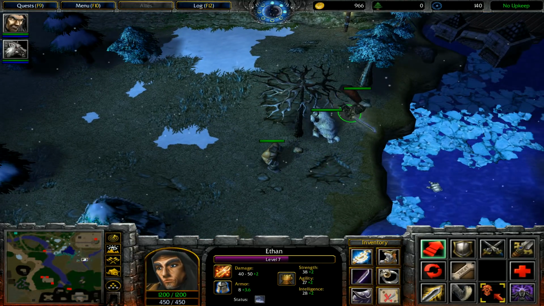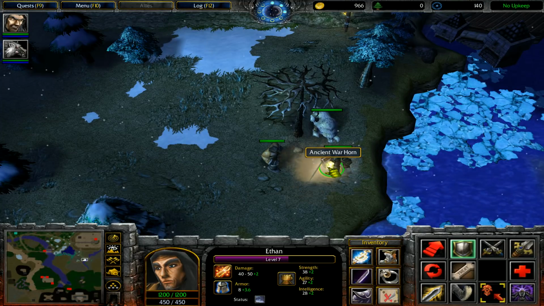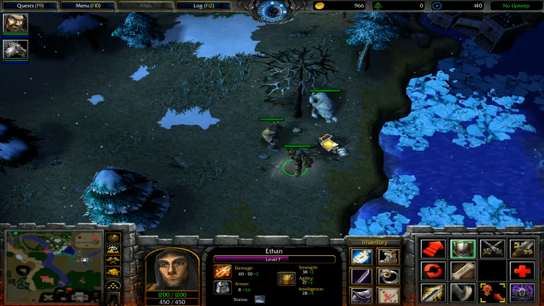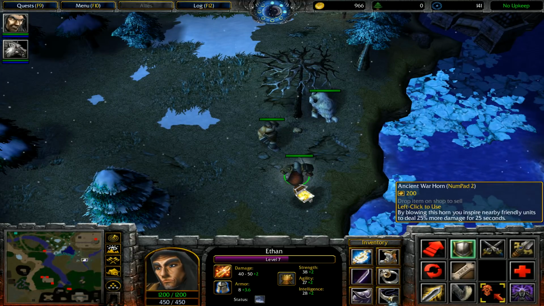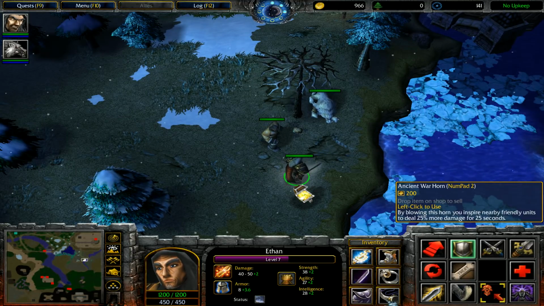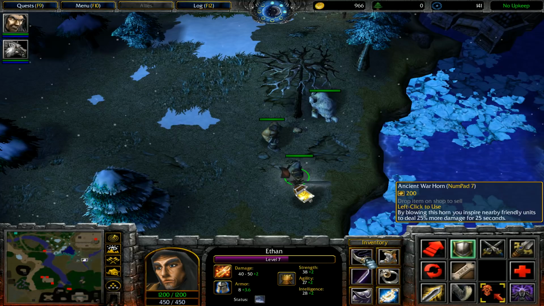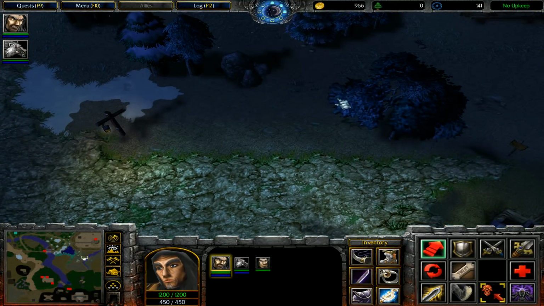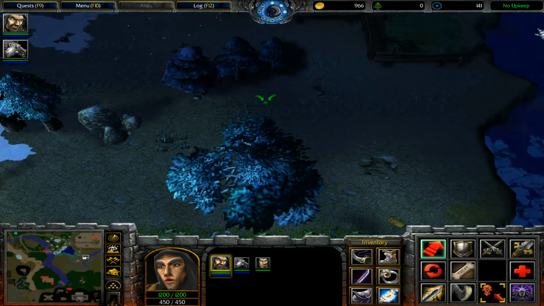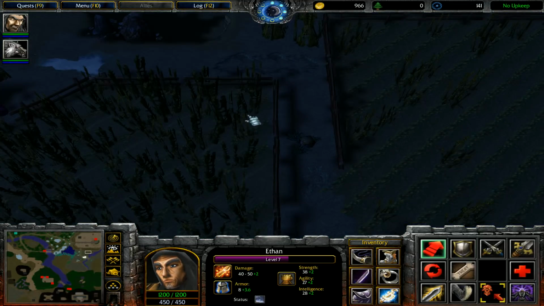Okay, so let's pick up our little treasure here. Ancient Warhorn. I guess let's just drop the map. We don't need it. By blowing this horn, you inspire nearby friendly units to deal 25% more damage for 25 seconds. That's actually fantastic. It's basically Battle Roar. It's Battle Roar for free. That's really, really nice.